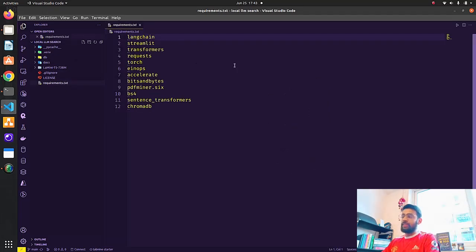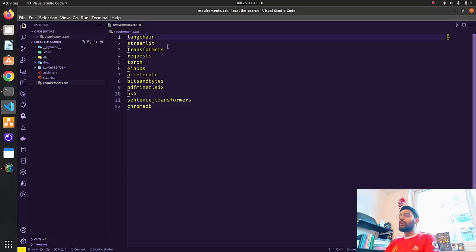First thing, these are the requirements.txt before you build this kind of application. When I say this kind, 80% of these modules or libraries will be common wherever you are watching, whoever's video you are watching and whatever code you are using. 80% of this will be common. So what I have used is LangChain, my favorite library at this moment. Then I have Streamlit, because we are going to create a Streamlit interface where you can ask a query and it will retrieve some information, and also with the source citation. It's very important, right? That if a large language model generates some response, it will also give you the citation, that from which paragraph, which document it has retrieved the information, and that's why we'll also use this for UI.